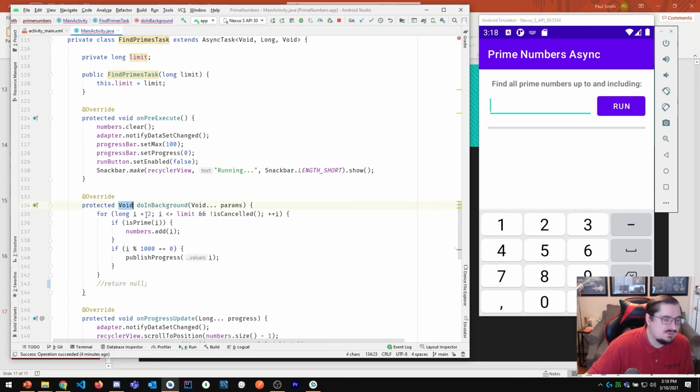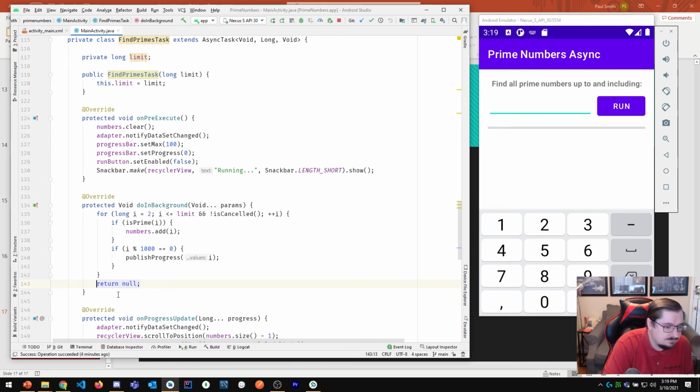But the problem is Void is an object. It's not void, right? So this uppercase V is not the same as the lowercase v void, which means I do actually have to say return null rather than just letting the function end. Okay, with that uppercase Void.